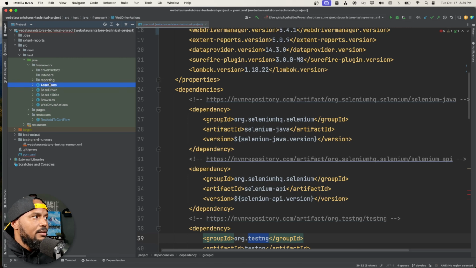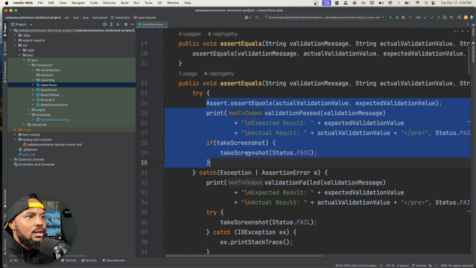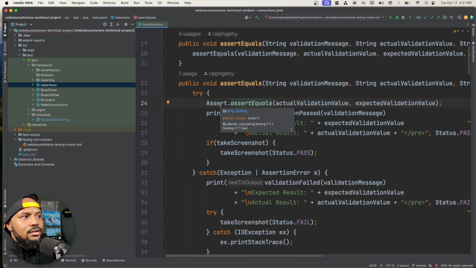I'm creating my assertions. I'm using TestNG to do my assertions, but in order to simplify them, so I don't have to write the same code over and over again, what I did is call the TestNG assertion here.